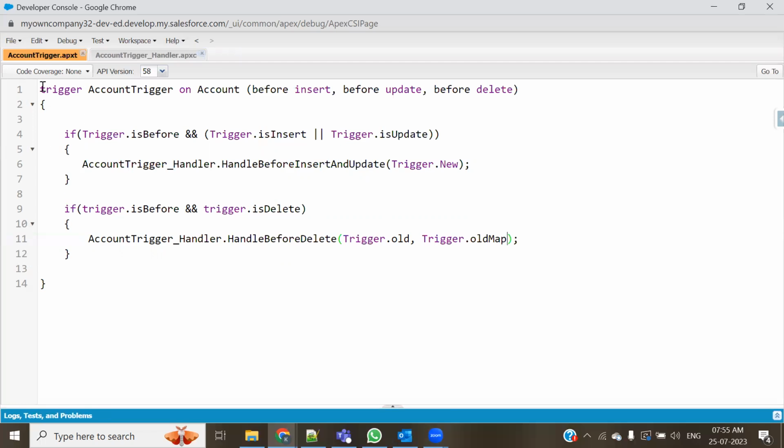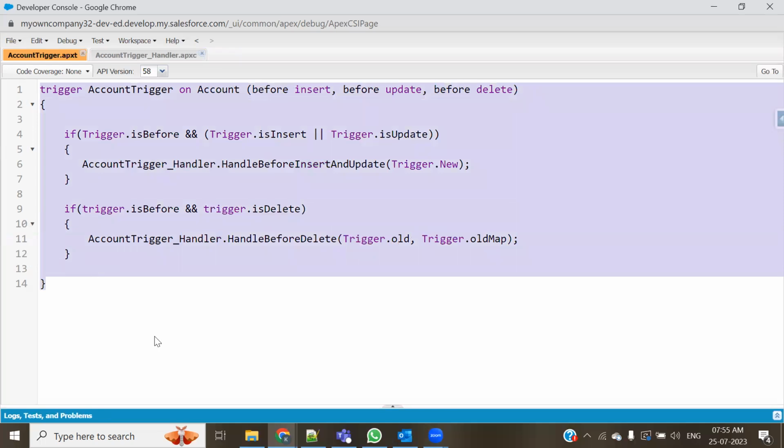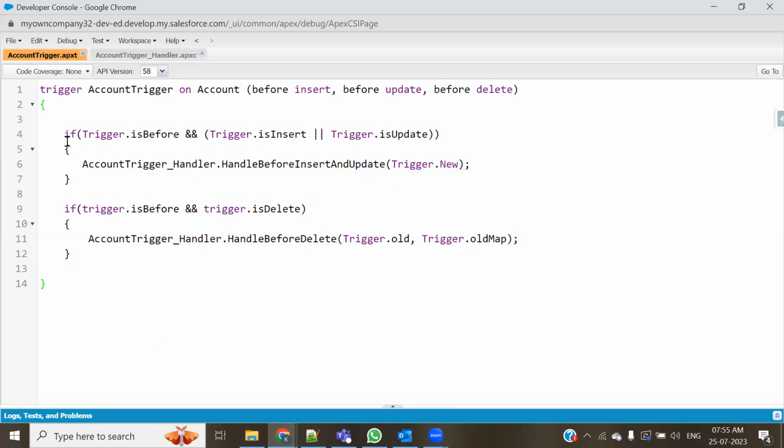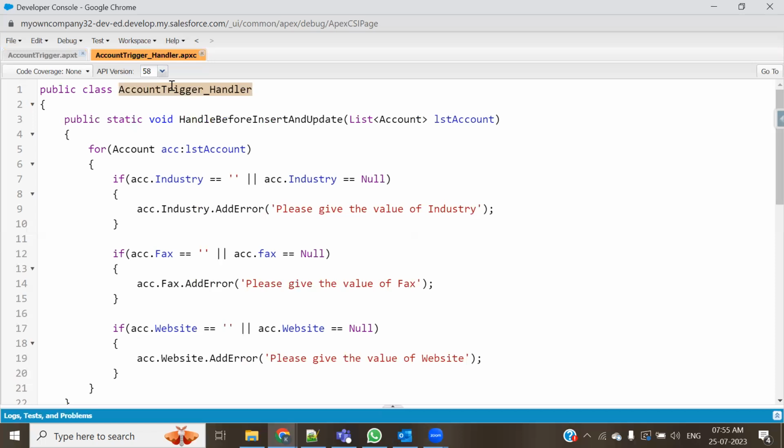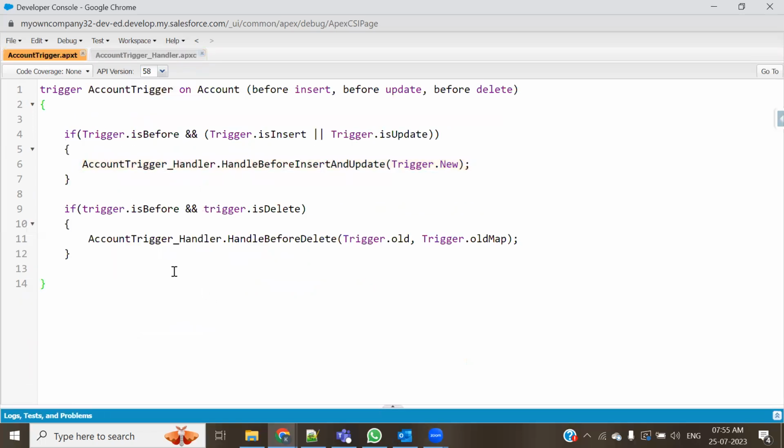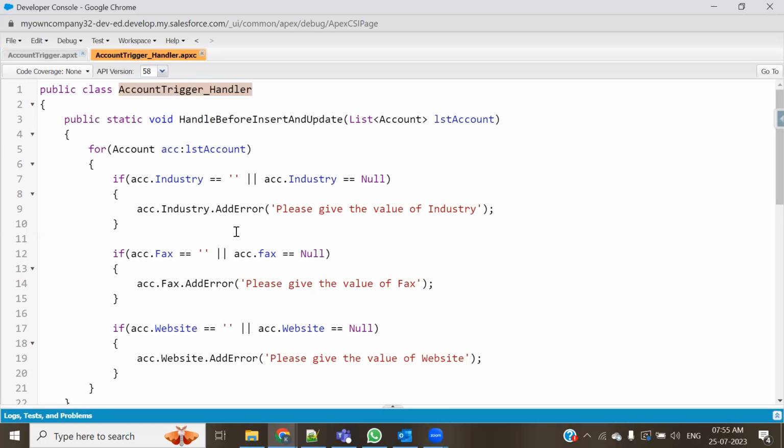All right. So this is something called a logicless trigger. For the events, whatever logic you require, you have constructed a separate class for that. And this logic has been shifted to another class called the handler class, trigger handler class. And this type of trigger, which does not contain any business logic, is called a logic-less trigger. And this is the way triggers are always written in real time. In real time, mostly, this is a best practice.